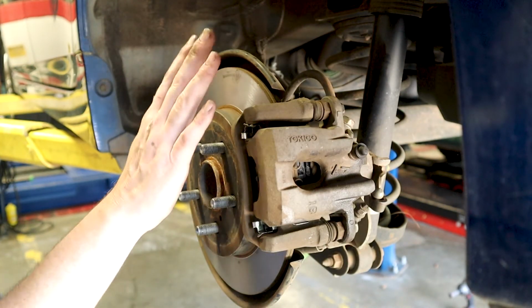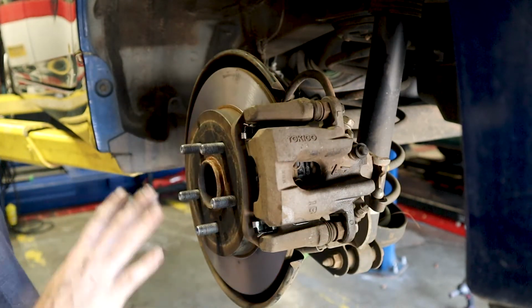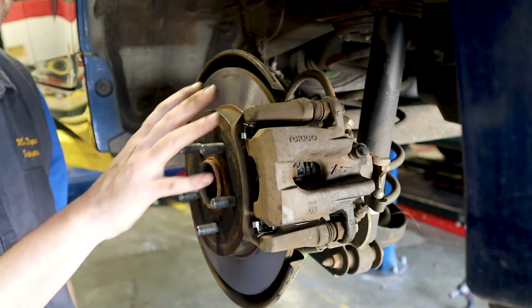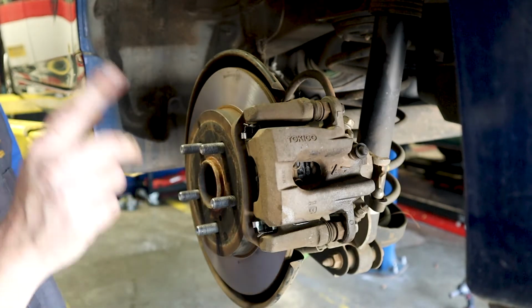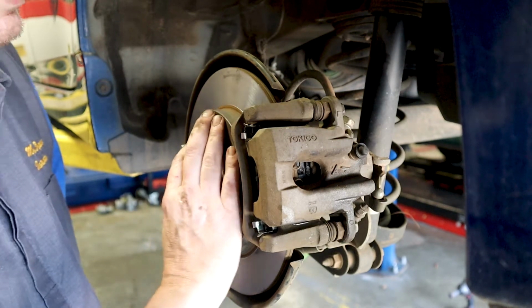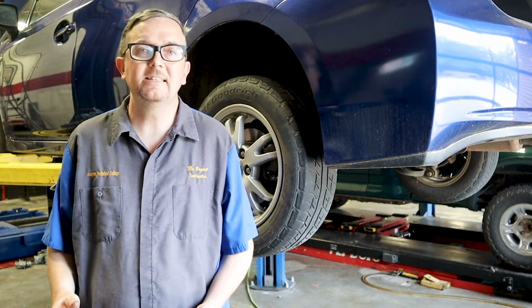And I'm just going to take a little bit of brake cleaner here and clean up any fingerprints, any grease marks that you have on the rotor. You definitely want those to be taken care of before you start the burnishing process and getting these brake pads broke in.